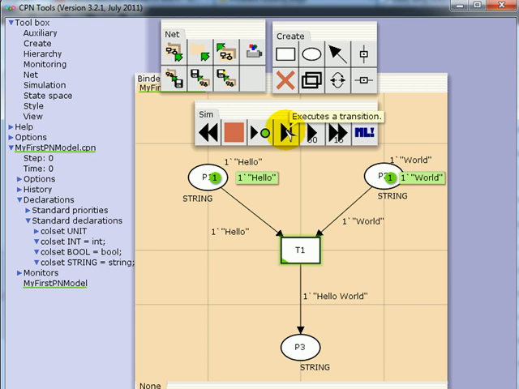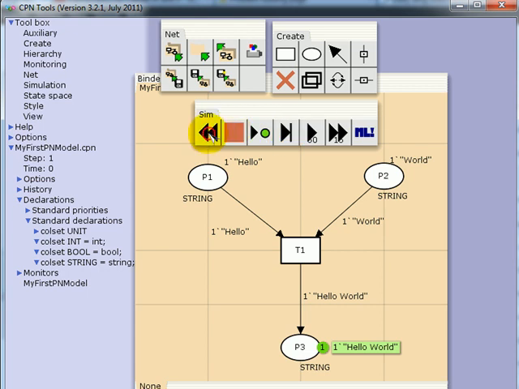So let's do it. We pick it, apply it on this page, and you see that the transition T1 has fired. When a transition T1 fires, it consumes tokens from the input places, and we saw that P1 and P2 have lost the tokens that they had, and this transition produces new tokens in the output places. This is a very important point to note, that when a transition fires, it consumes tokens from the input and produces new tokens at the output.